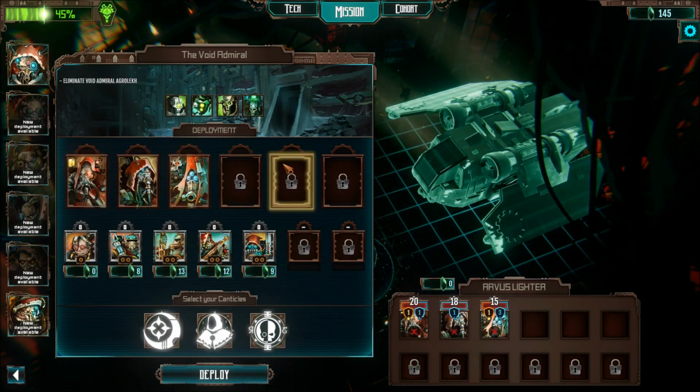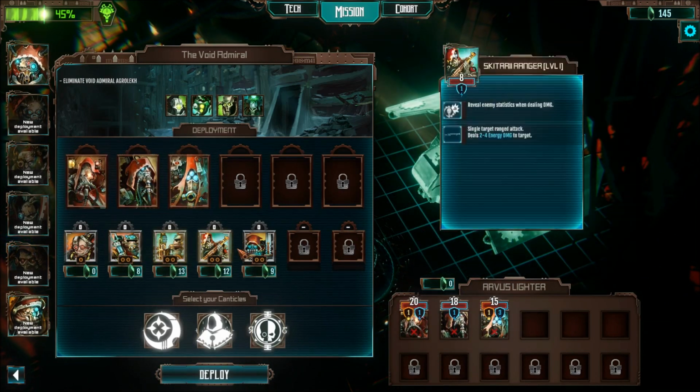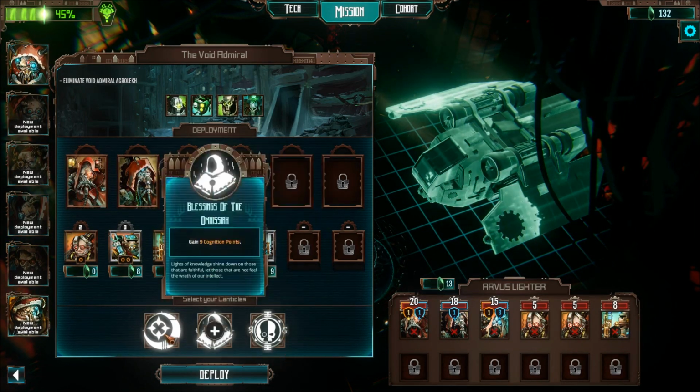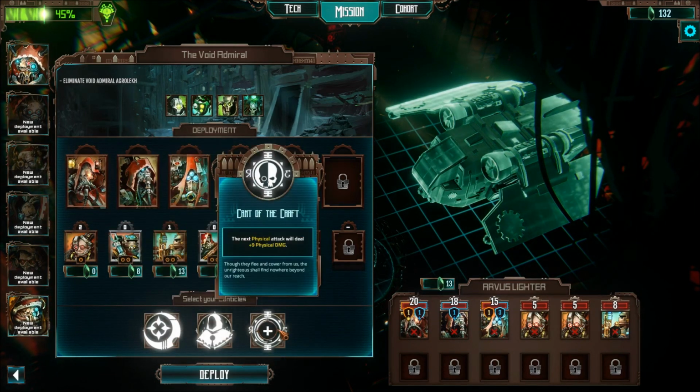Okay, we'll bring our 3 Tech Priests as usual, and then we'll do the 2 Servitors and the 1 Vanguard. And this will all stay the same.